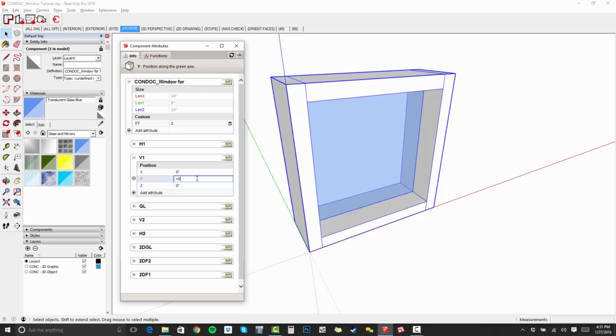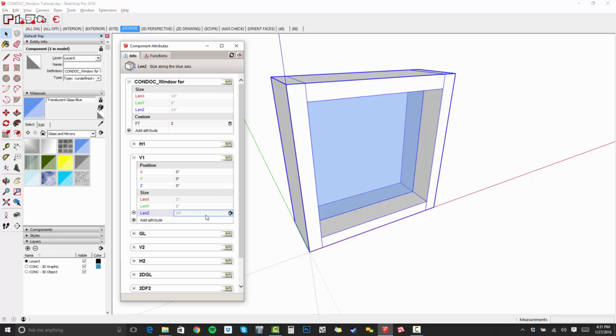So really, I just want that vertical one, the position of it, always to be locked in at 0, 0, 0. That's kind of the starting point. Now, the size of this, I need to define the length of it, the height of it there, as equal to our length z, and I need to set this kind of thickness of it equal to the frame thickness. So we need to add some attributes, being the size attributes.